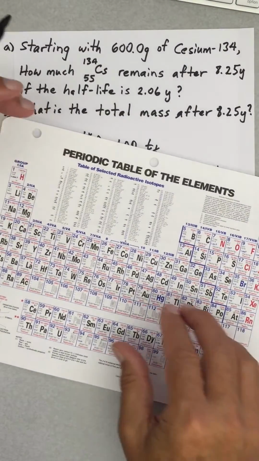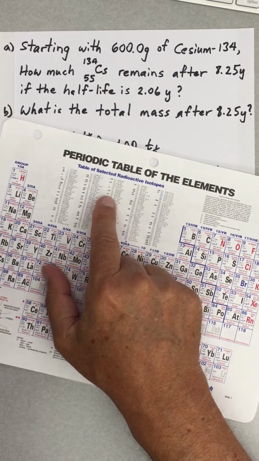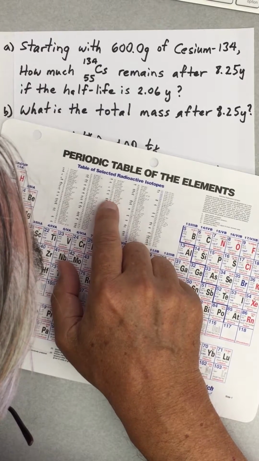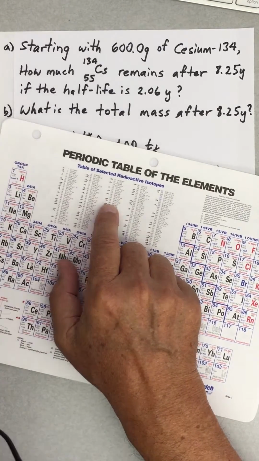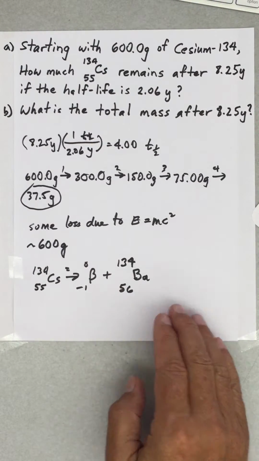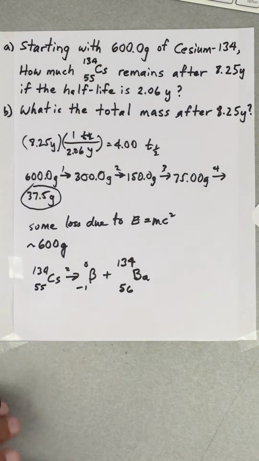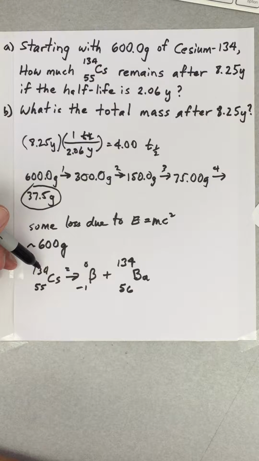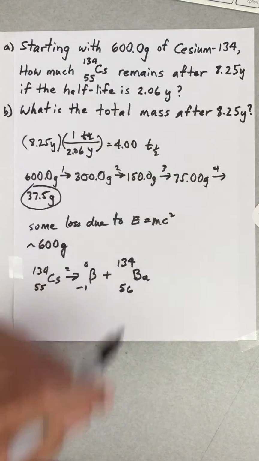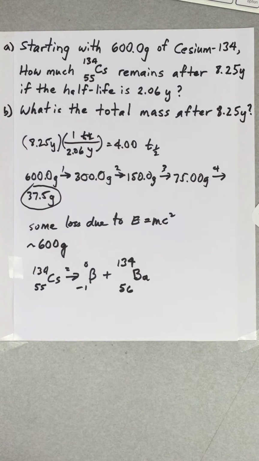Let's see if this is even on here. Remember, this is a table of selected radioactive isotopes. Look at 134, barium-134 is not on here, they only have barium-140. So I don't know whether this is a stable isotope or whether it's going to decay into something else, but the whole point is, you start off with 100% of this, that represented 600 grams, and after this period of time, you only have 37.5 grams of this left, and at least most of it went to this, and I don't know whether it stayed this way or whether it decayed further. But simply keeping track of the law of conservation of mass.